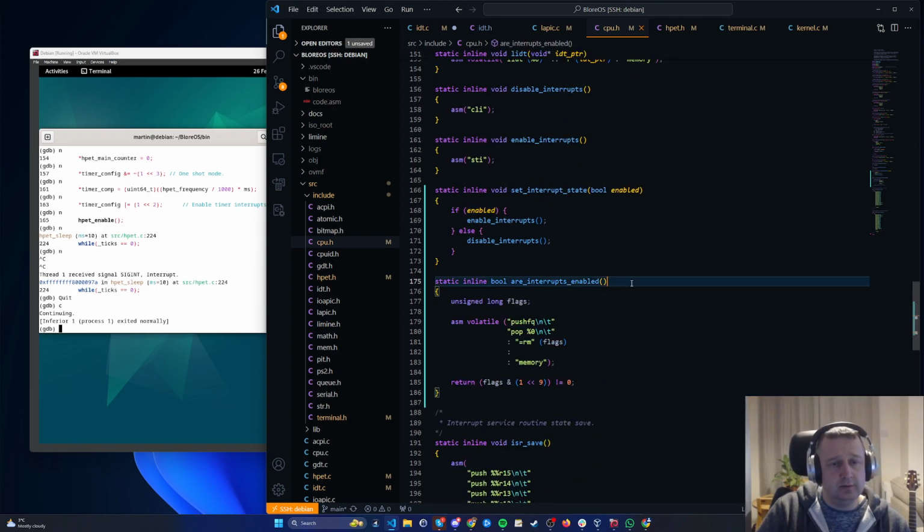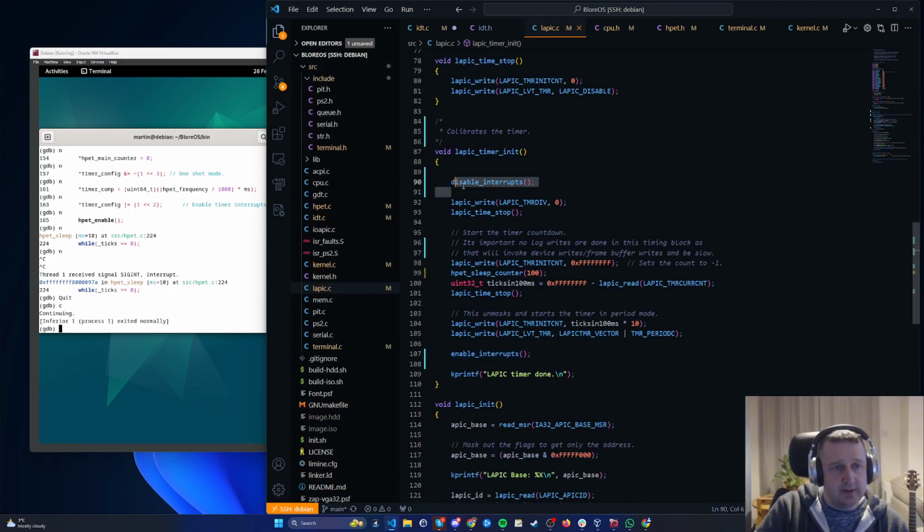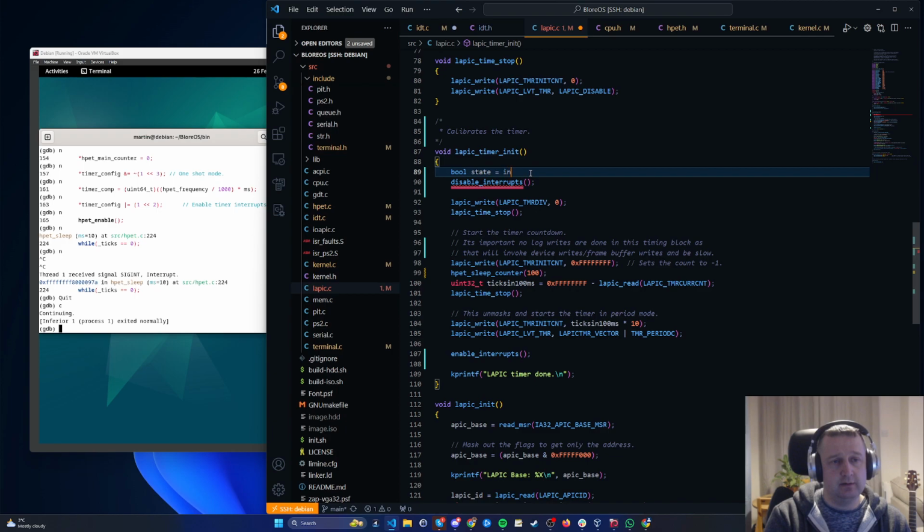So I'm going to call this interrupt state. And that can be set interrupt state. So I can go from this disable, enable, and I can do kind of like state equals interrupt state, and then call disable.